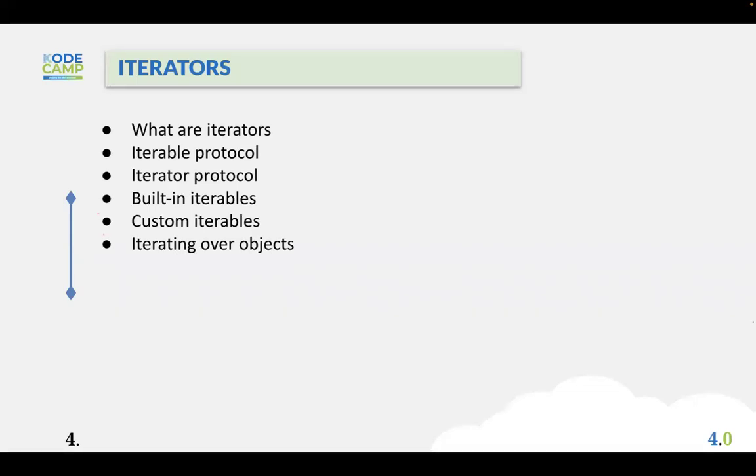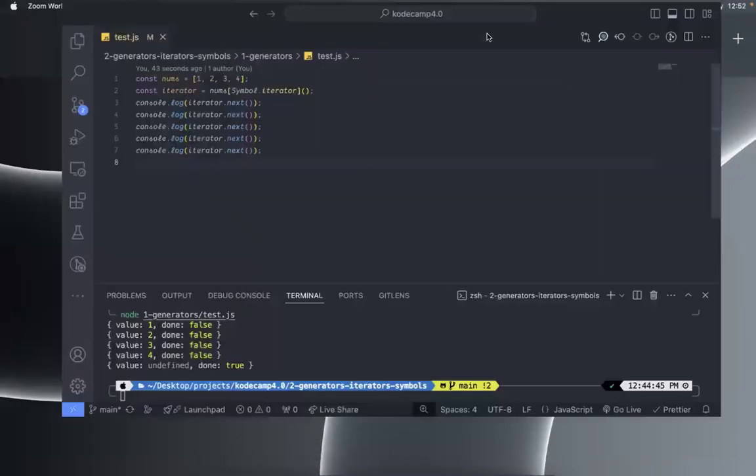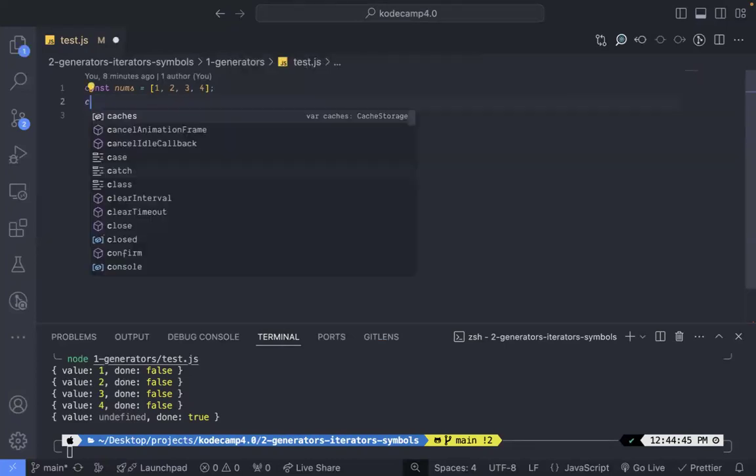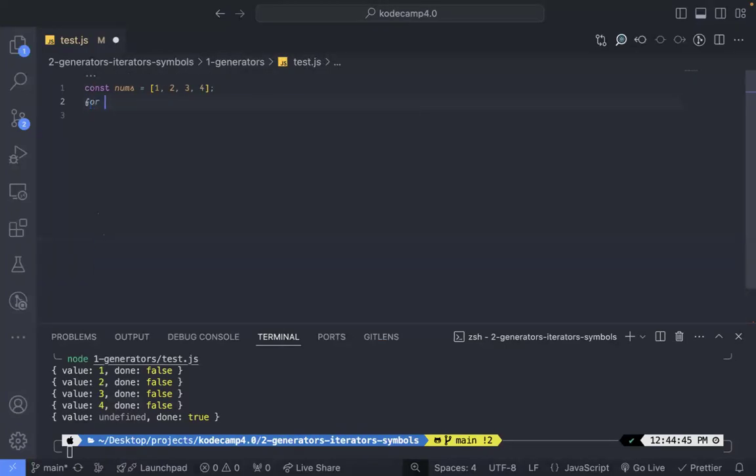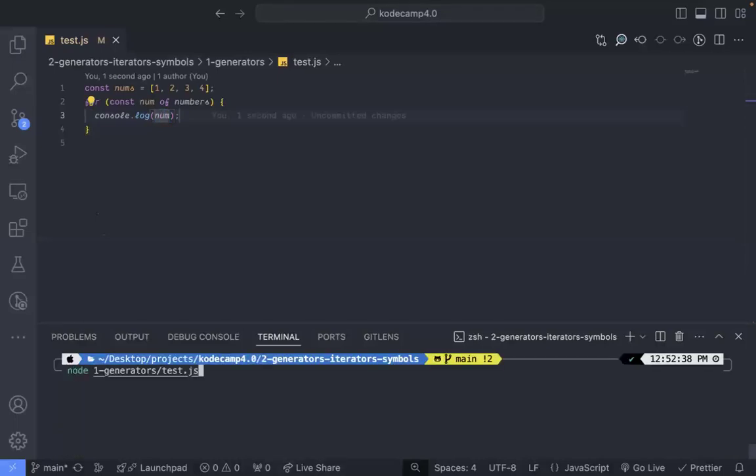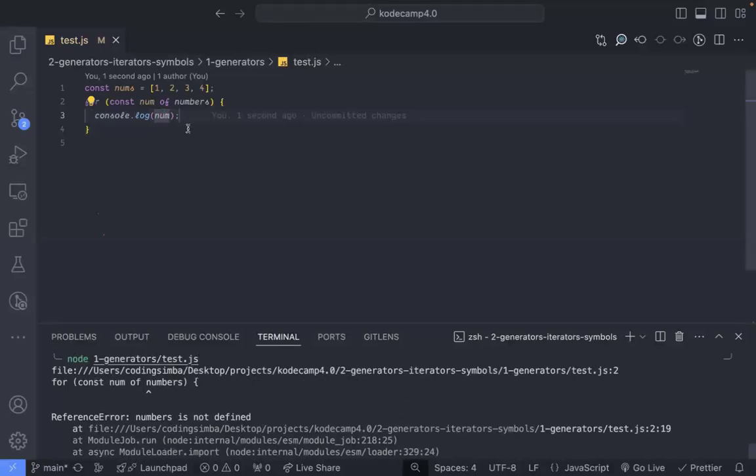Loops, especially the for of loop that we're talking about, keep calling the next method until the done property is true. And we're going to be seeing how we can do this automatically with the for of loop and how we can implement it manually. Now, let's assume we have our array of numbers here. And with this array of numbers, we can simply write for const number of nums. We want to log each number to the console, console.log(number), and then we clear our terminal and run it. It's nums, not numbers.